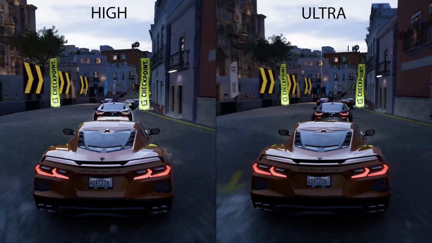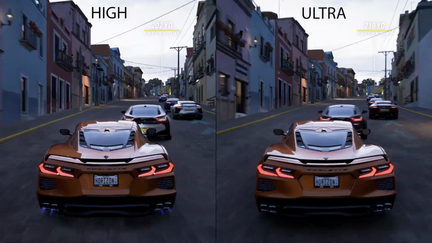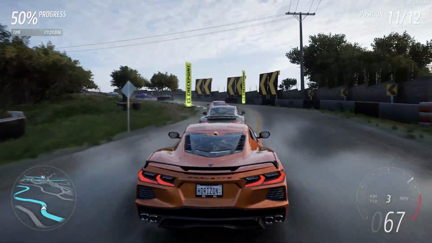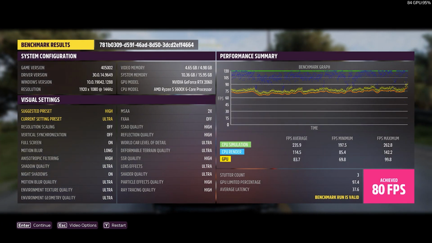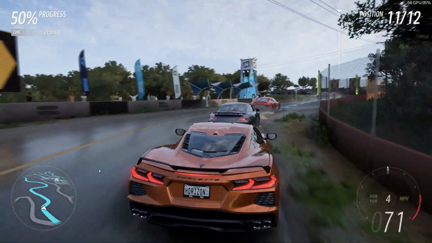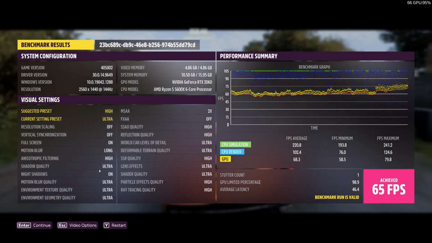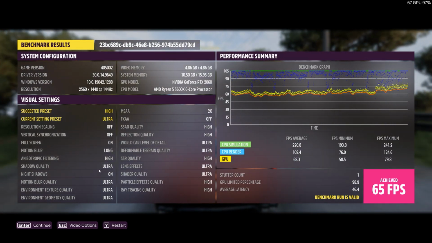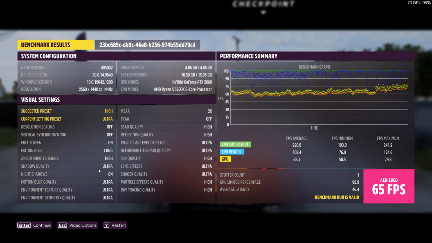However, I feel there is a noticeable difference in fidelity going from high to ultra, so on to ultra it is. On ultra 1080p, we get 80 frames per second with the lowest dip at 69 frames per second, easily making the cut. However, at 1440p, we get an average of 65 frames per second with a low of 58 frames per second. More importantly, the frames per second frequently drop to this 58 frames per second.